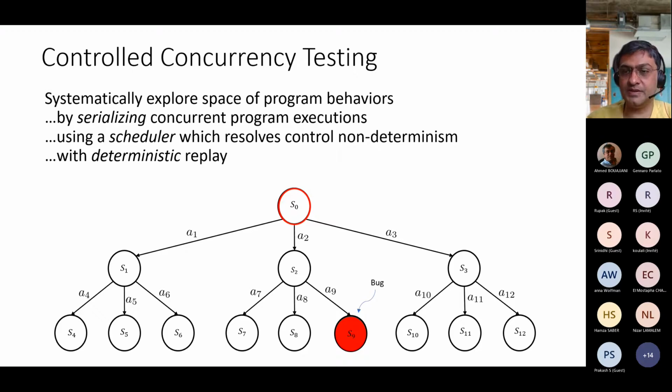Use the same choices of these threads again and again to get a deterministic behavior. And then if I change my choices, I'll get coverage and I'll start covering newer and newer behaviors. Okay, so now it's a state space exploration problem, that you have a large state space defined by your concurrent program. Some of these states are going to have bugs, and your job is to find those bugs.